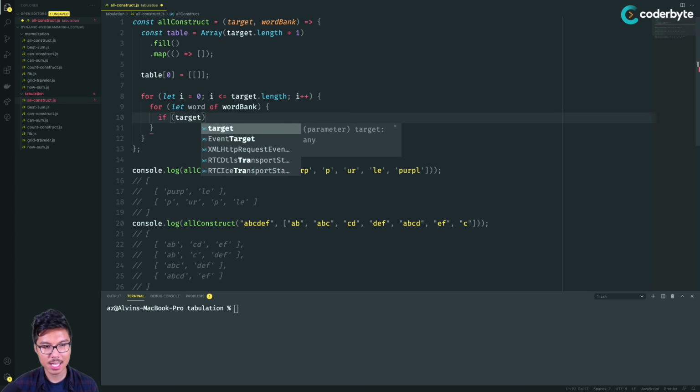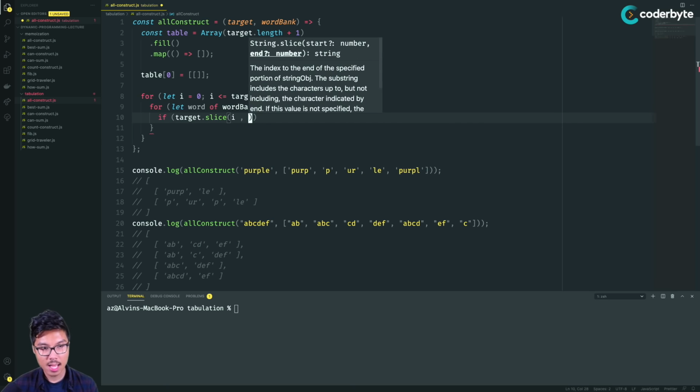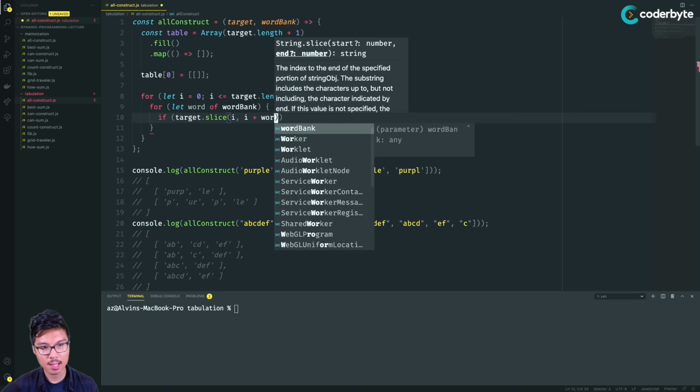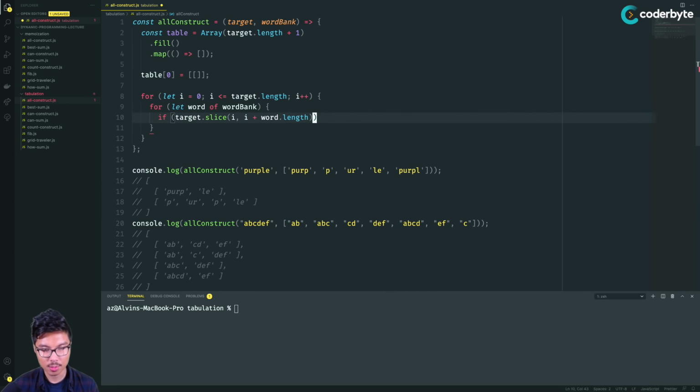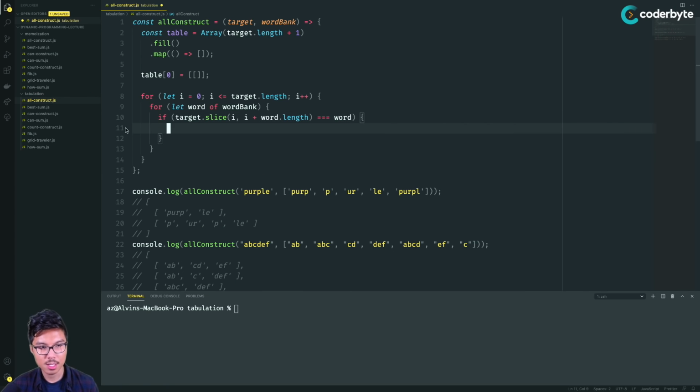And I'll slice a segment out of my target string. I'll say target.slice starting at index i and grabbing the next word.length number of characters. Cool. I'm going to compare that chunk to the current word that I'm iterating through. Nice. So using this if statement, I'm sort of filtering down all of the words and only going to do some logic on the words that match based on my current position. Nice. And so we've seen this nested for loop and if statement before, right? Now we're adding our new logic within this if statement. Cool. All I need to do is really understand what types of data I'm dealing with here.